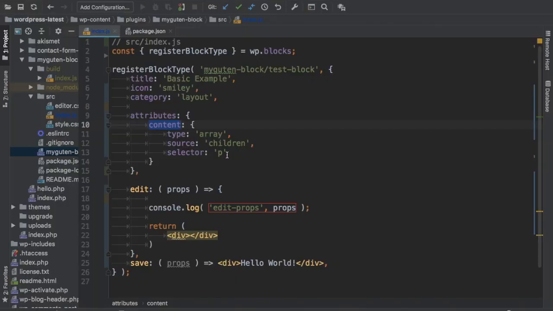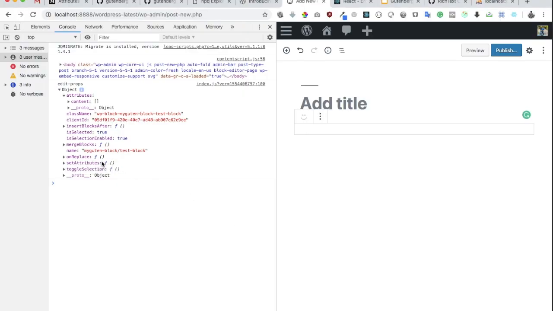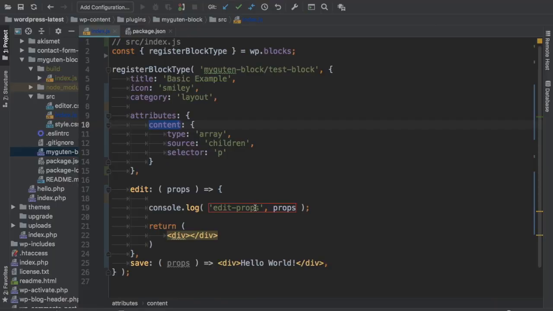Basically what we're trying to achieve is that whenever the user types something over here, I'm going to set that information into this attribute using the setAttributes method, which is also provided to us here. That information can be taken into props, because whatever information you change over here is also passed to the save method as props. So I can take that information, put it here, and save it in a database. These things will be clear to you in a moment.